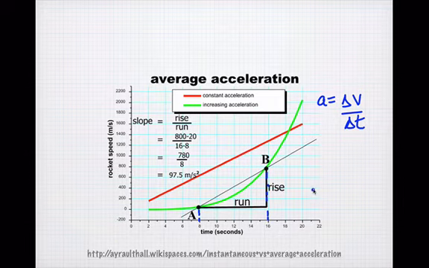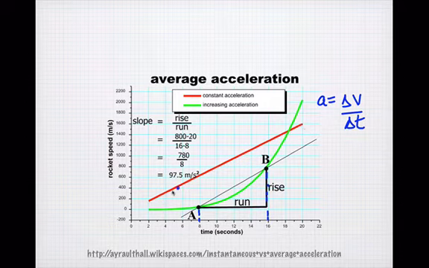We could have done the same thing with a position time graph when we talked about average velocity. So the slope would be rise over run. In this case, they've calculated it to be 97.5 meters per second squared. Here, they show on this red line what a constant acceleration would look like. It would have a constant slope with our velocity time graph. So this is indicating that, yes, the velocity is increasing, but it's increasing at a steady, constant rate.